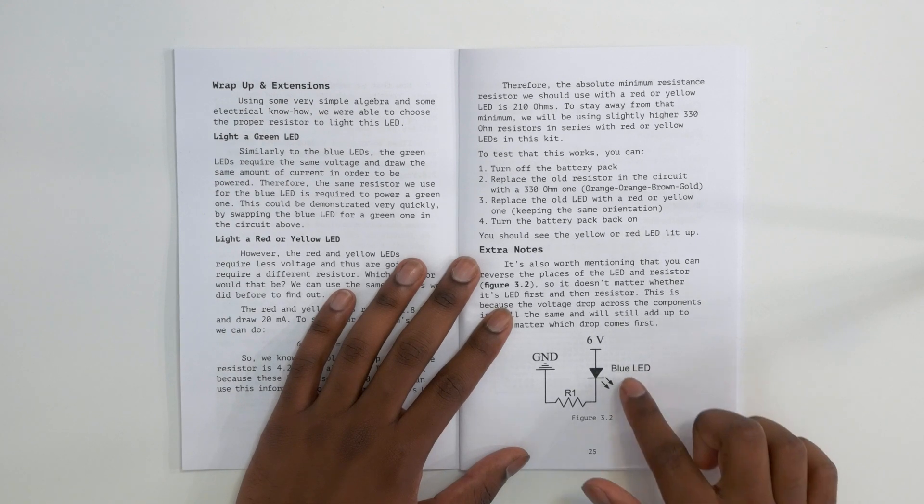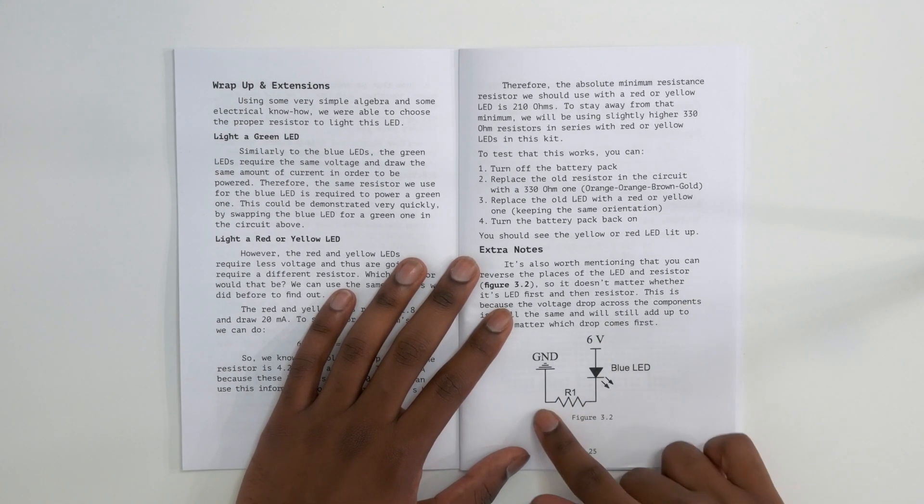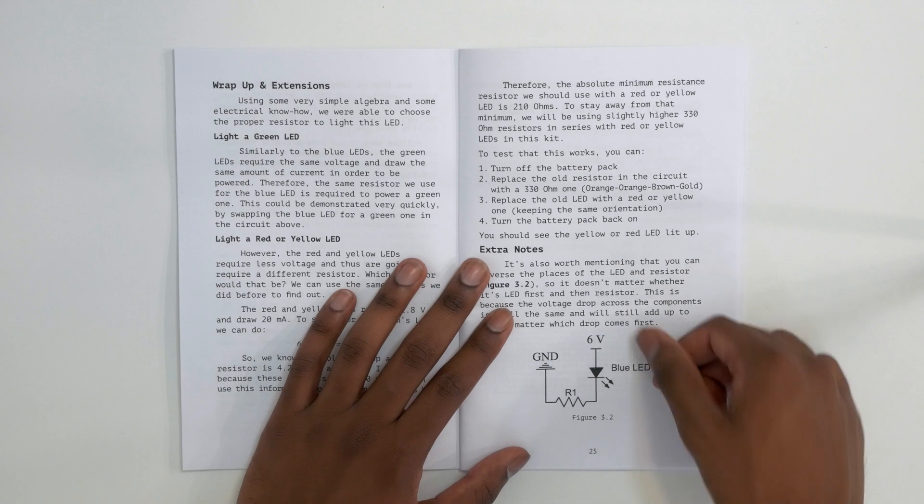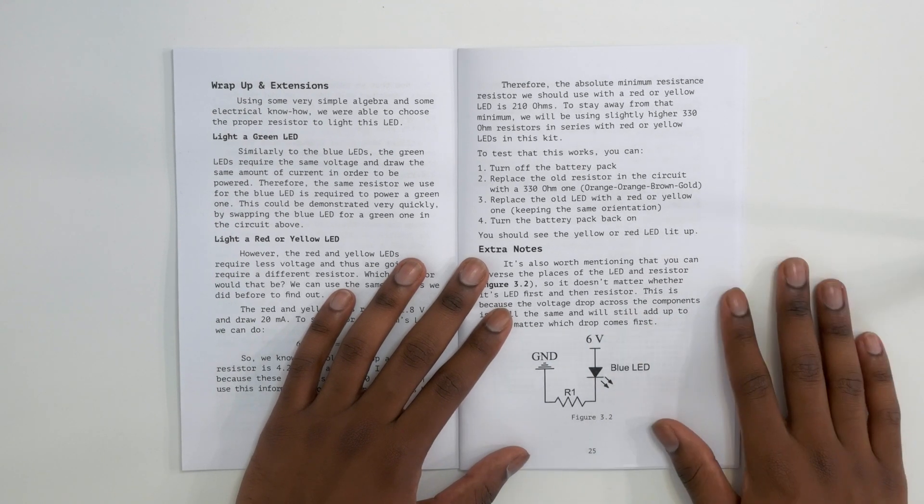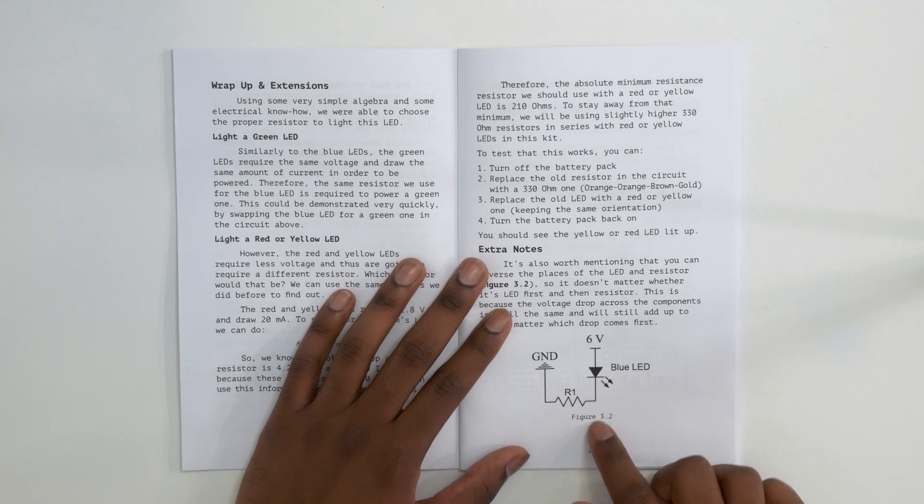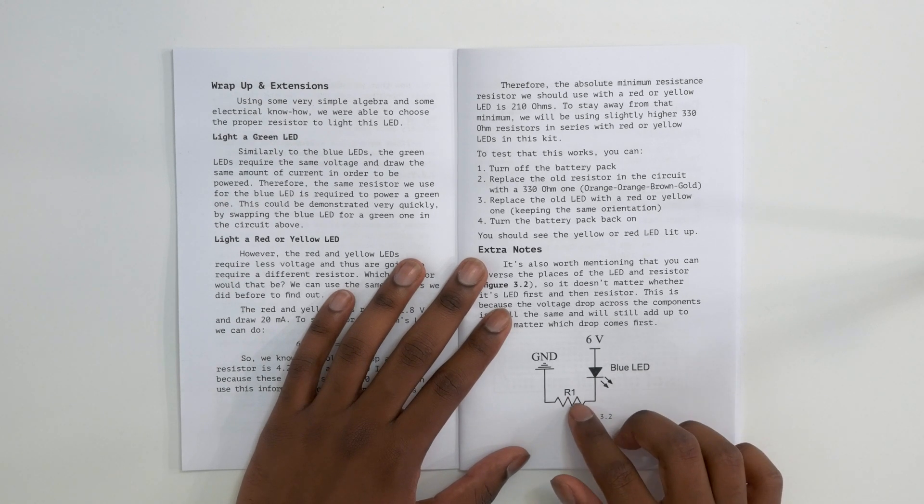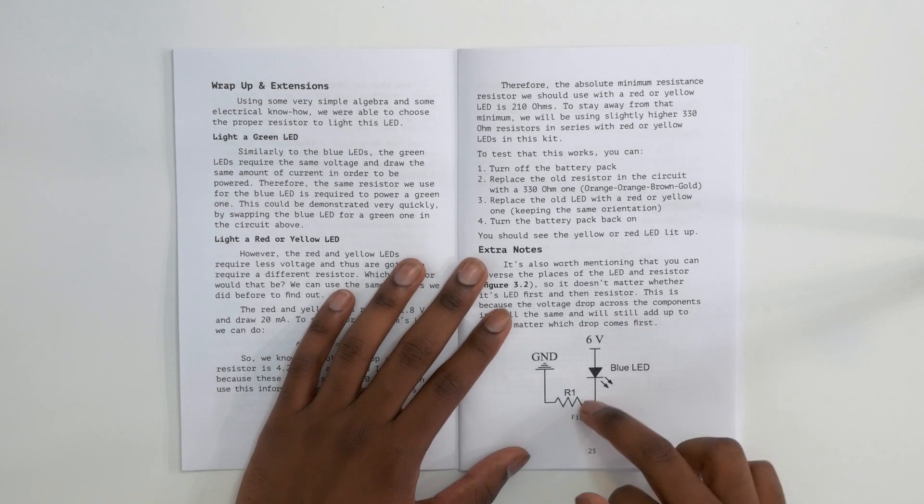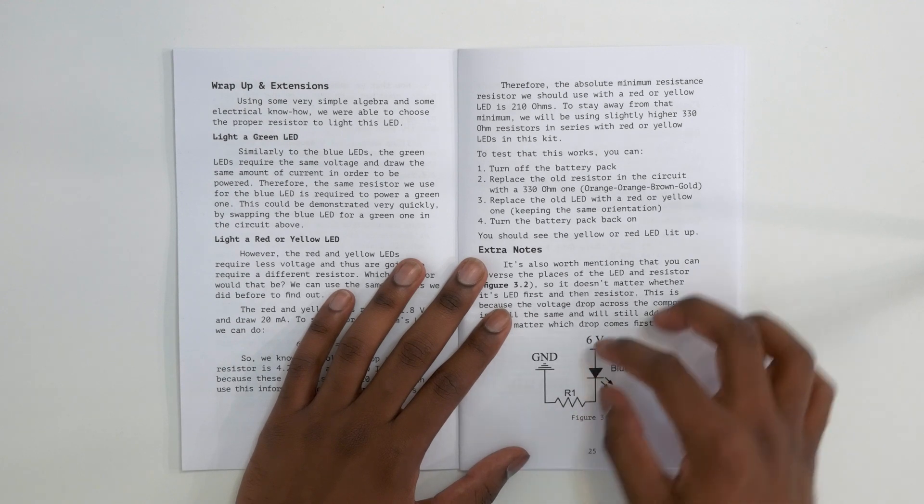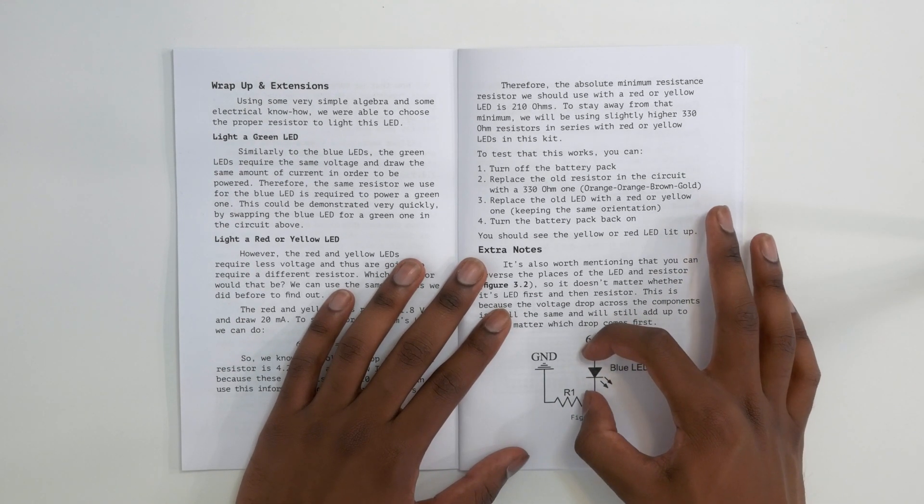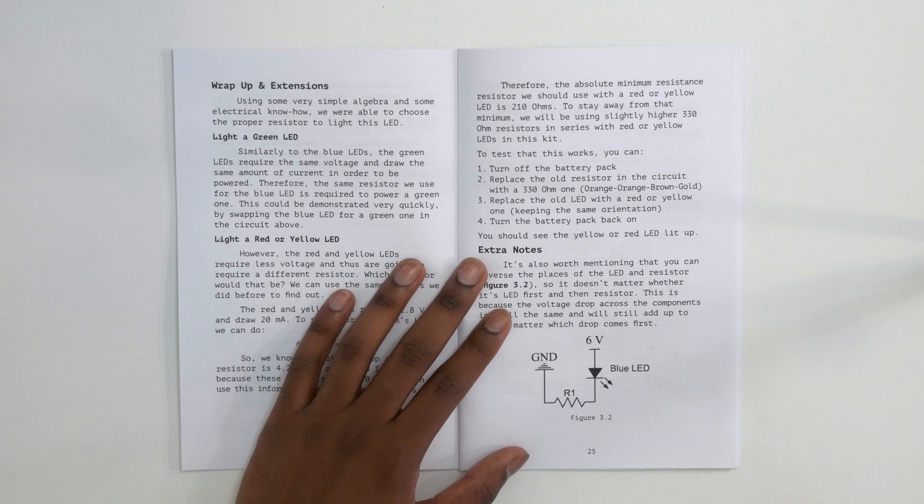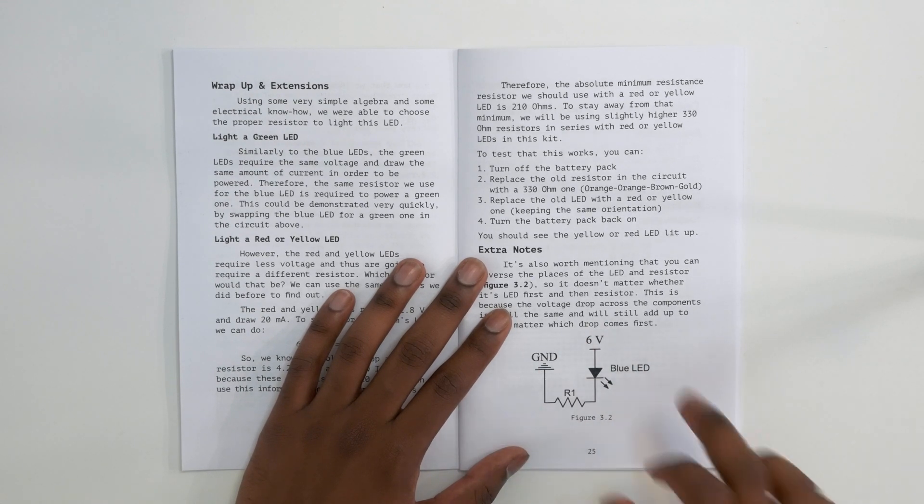And this makes absolute sense because if you're an LED, what are you going to know about what's coming before you or coming after you? You're not going to know anything about this. All you're going to know is, hey, I've got 3.3 volts across me and 20 milliamps that I can pull through, I'm happy and I'm going to light up just fine. And same thing for this resistor. It's all it's going to see is, oh hey, there's 2.7 volts across me and I have a resistance of 135 ohms or whatever. I'm going to draw 20 milliamps. It doesn't matter whether we do 2.7 volt drop first and then 3.3, or we do the 3.3 volt drop first and then 2.7 volt. All that matters is that together we have these components in series operating this way for this battery pack, for this resistance, for this LED.